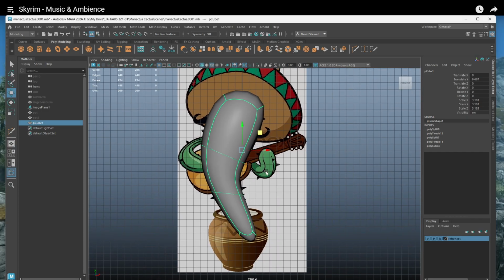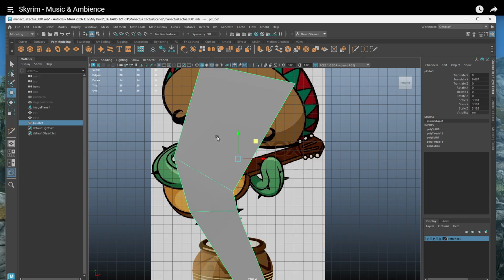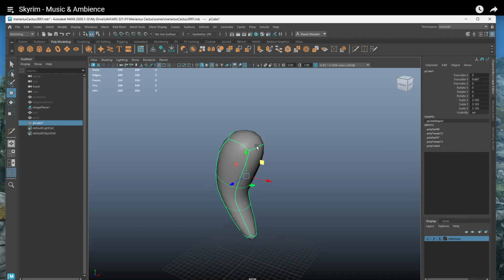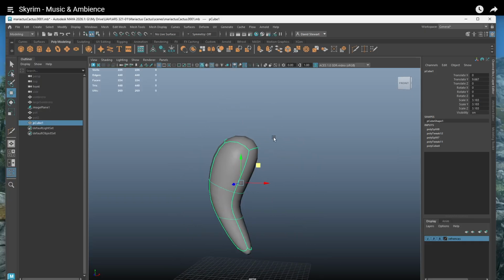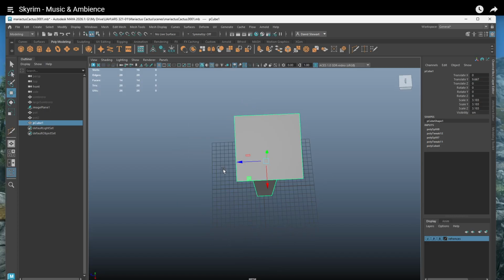Let's see. Front view. Okay, so I'm going to start thinking about this socket. But before I do, let me show you what happens when I add those edge loops in. You don't have to do this, but you can see right now everything is very fluid and round and pretty even because I've been moving everything together. Even this top, you can see that's still a square.